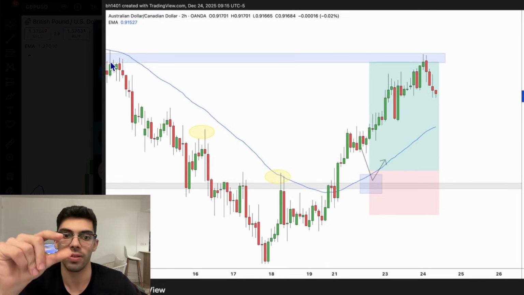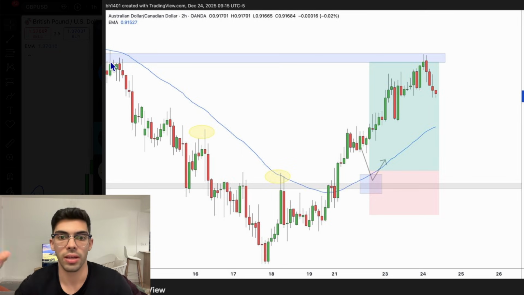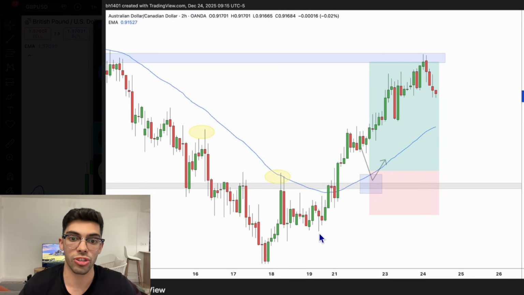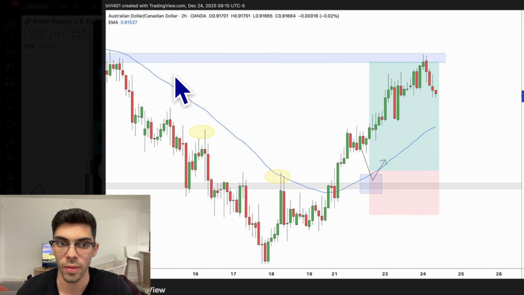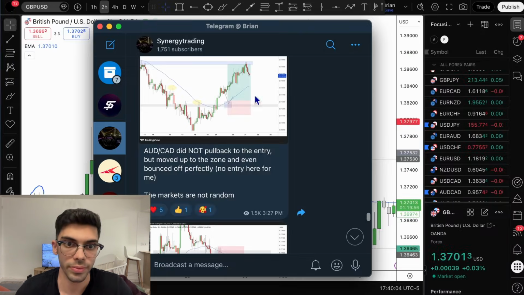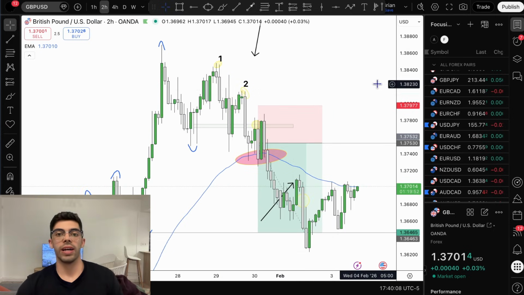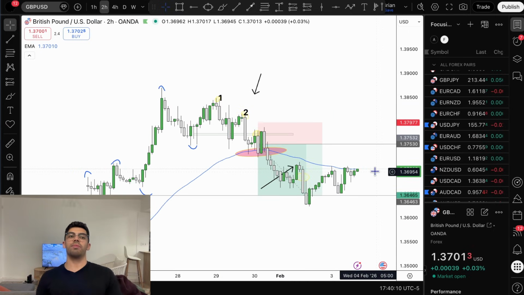The market goes down, bearish, bearish, bearish. Oh, would you look at that? We stop forming lower highs. We go up. That would have been perfect if it pulled back here. That would have been the best buy ever. And then boom, you have your full take profit getting hit, which I specifically chose that area because I knew that was an area where the market was likely to go, just based on the structure on the 4-hour time frame. So yeah, hopefully you guys enjoy that little trade breakdown.